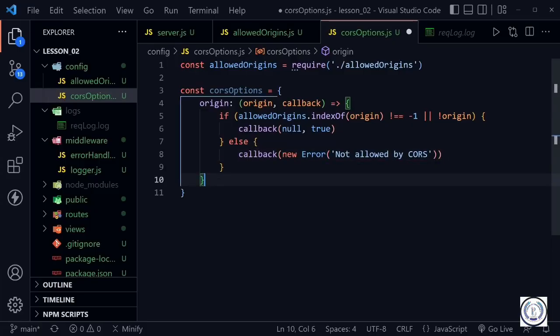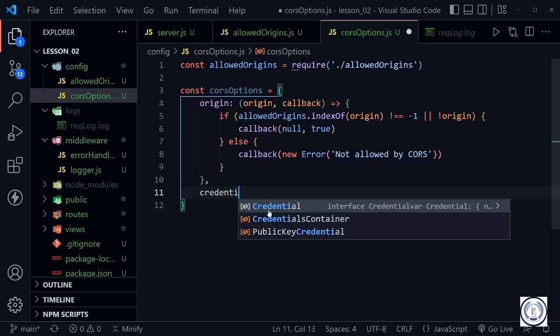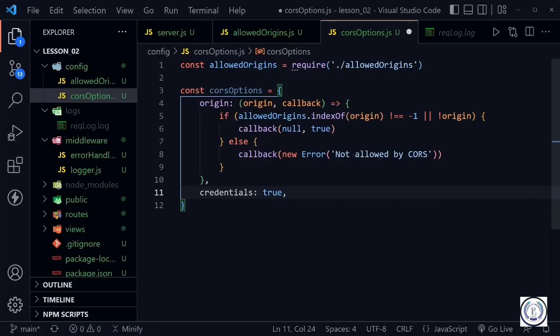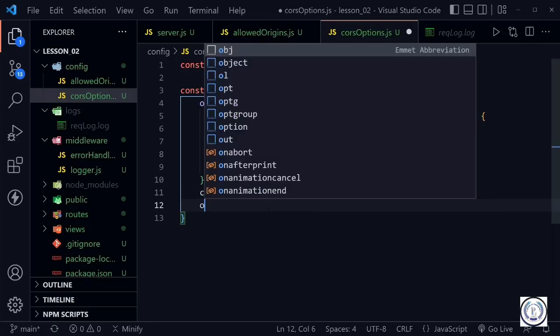There's also some other options we can set inside of CORS. One is credentials, and we'll set that to true. Now this sets the Access-Control-Allow-Credentials header. And if you did my Node.js for Beginners course, we actually created separate middleware to set that header, which is kind of taking the long way around, but we learned a little more. Here, you can just set this option to true and it handles that header for you. So that's a great option to go ahead and set to true there.